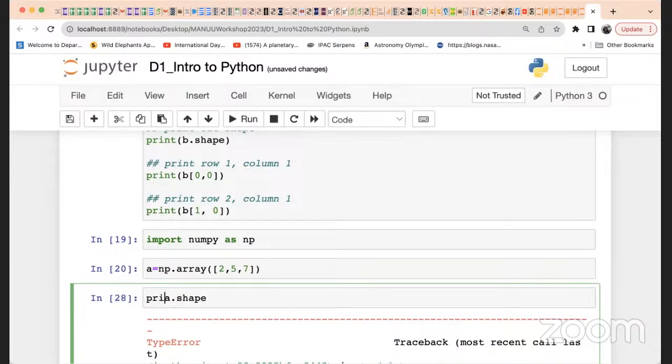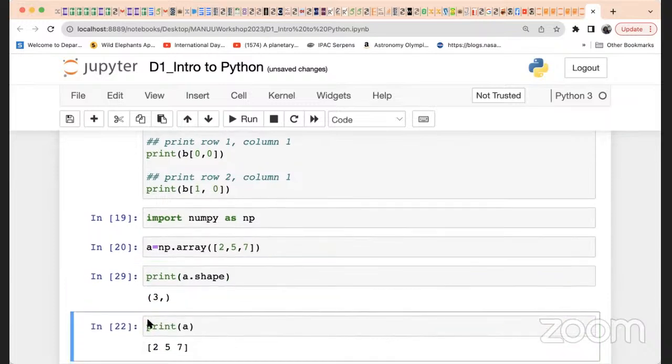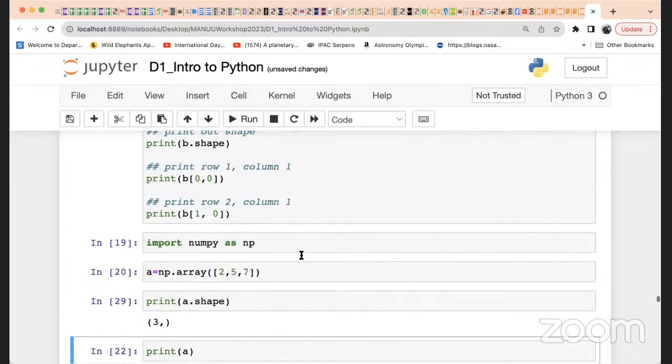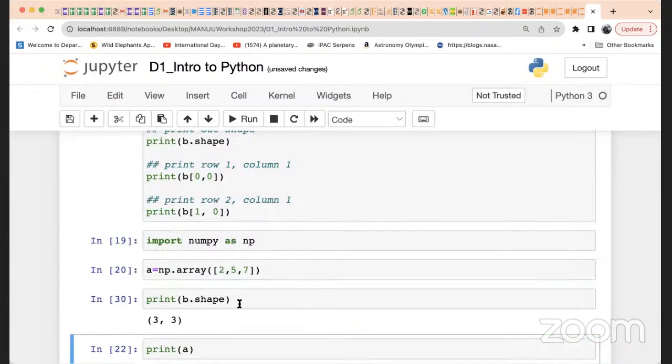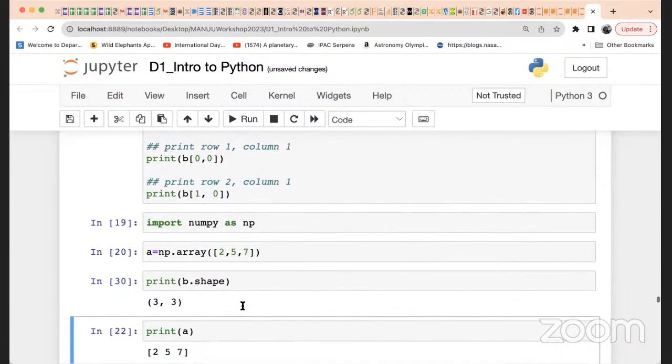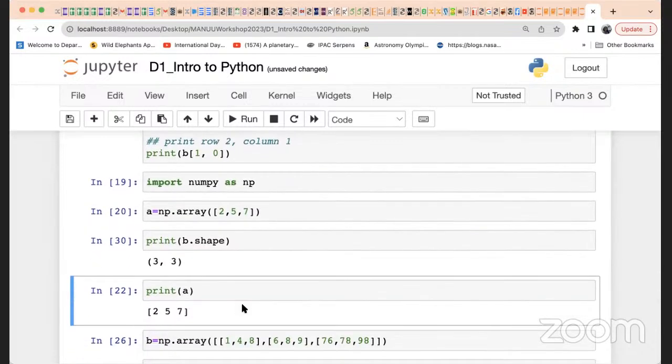Now if I look at the shape of B, they are 3 by 3.